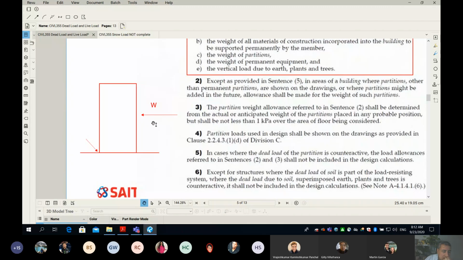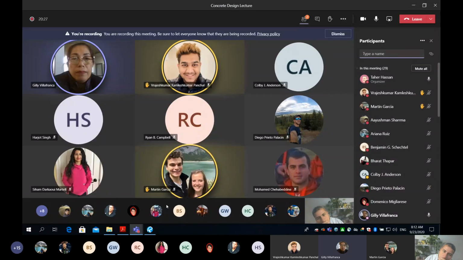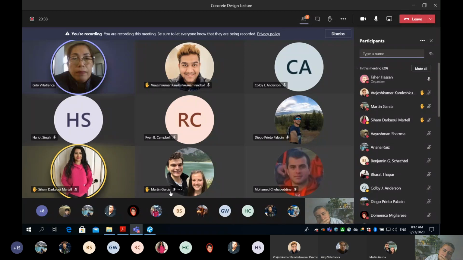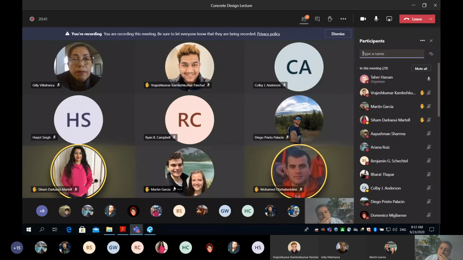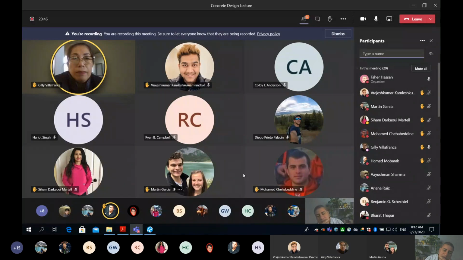The wind or the seismic load is going to hit the building laterally, and it is trying to tip the building over around this point. So what stops this building from tipping over? Any help? You said the counteractive partition? No, tell me what exactly is trying to stop the building from tipping over. Okay, let's go with Martin.